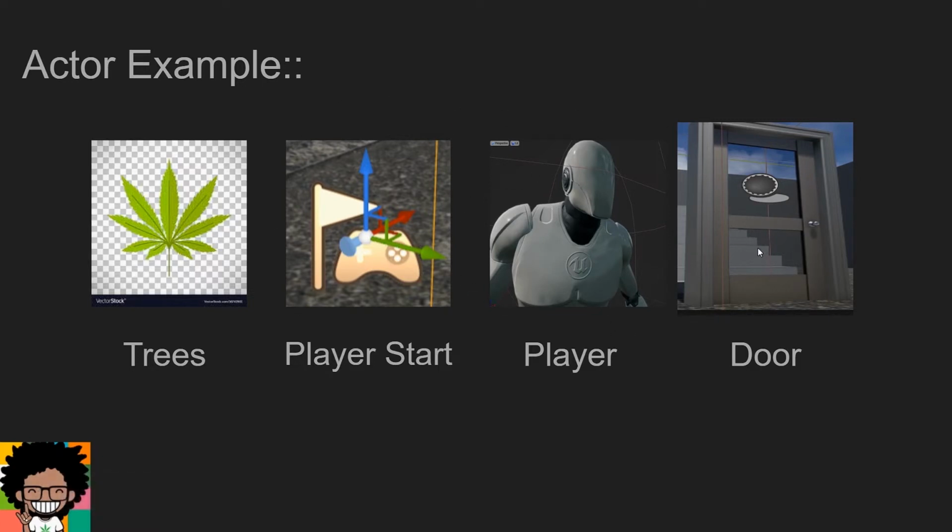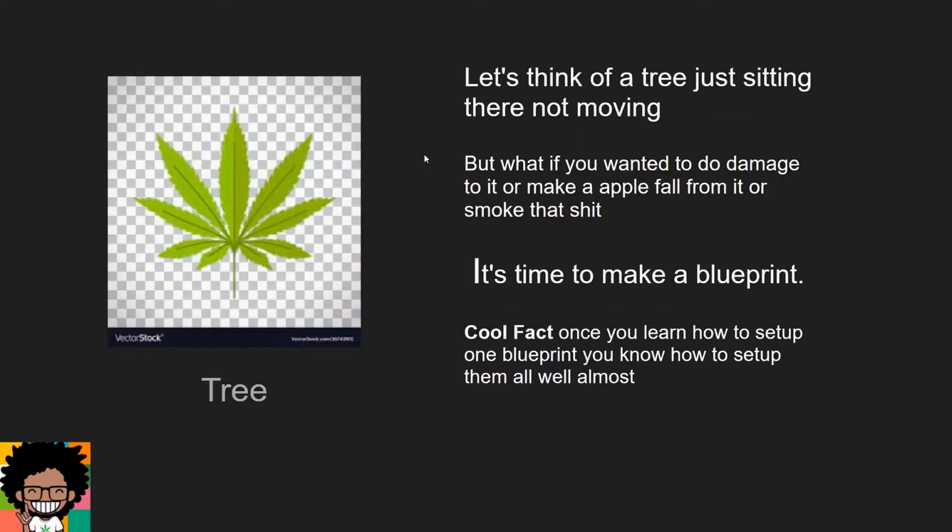And then we have a door, right? A door is normally just sitting in the world. Normally, it's just sitting there. That's even considered an actor. Whether it opens or closes, it's still considered an actor. And so think of things like I said, that was just sitting there. Let's take this wonderful, fabulous tree, for example. And let's say, for example, we wanted to do some damage to this tree, or make an apple fall.